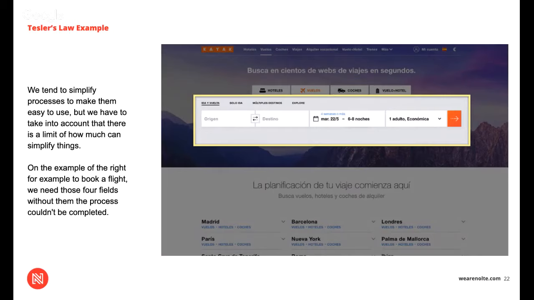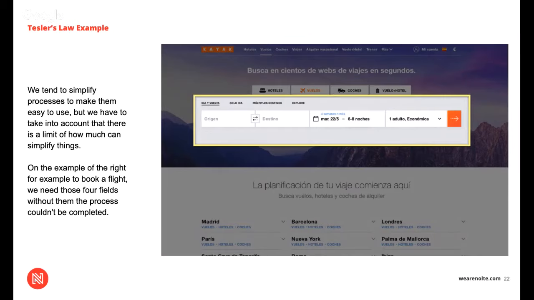Mauricio also asks if there are any other specific laws for each device. Overall, I think these laws cover a lot of the usability issues in general, but there are also other design principles for mobile specifically.